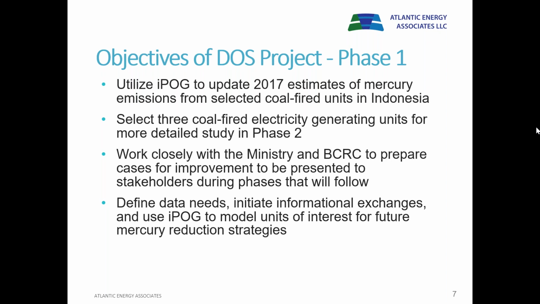Another objective for phase 1, which we have done, and you can see it in the report, is to define data needs and initiate exchanges, which we had frequently with BCRC and attended by ministry officials occasionally, and to use iPOG to model units of interest for future mercury reduction strategies.